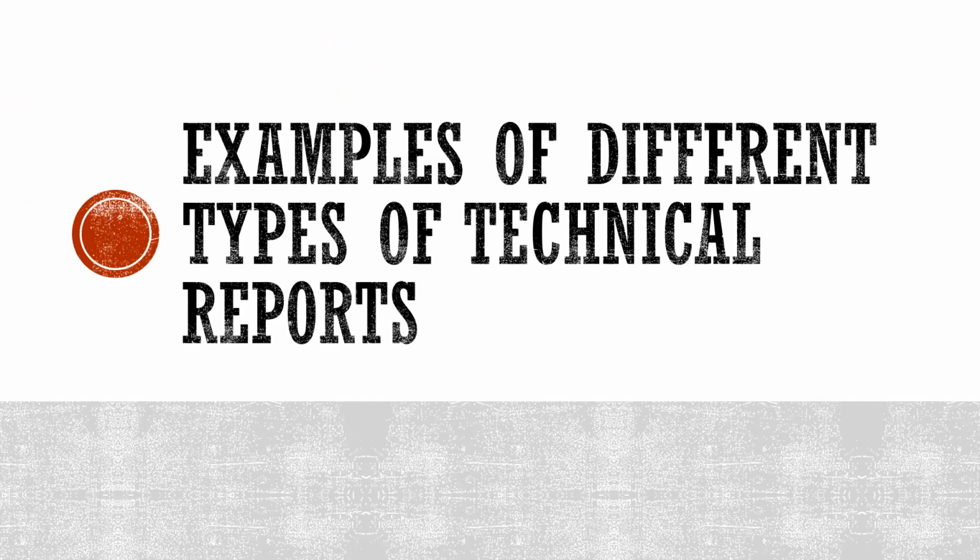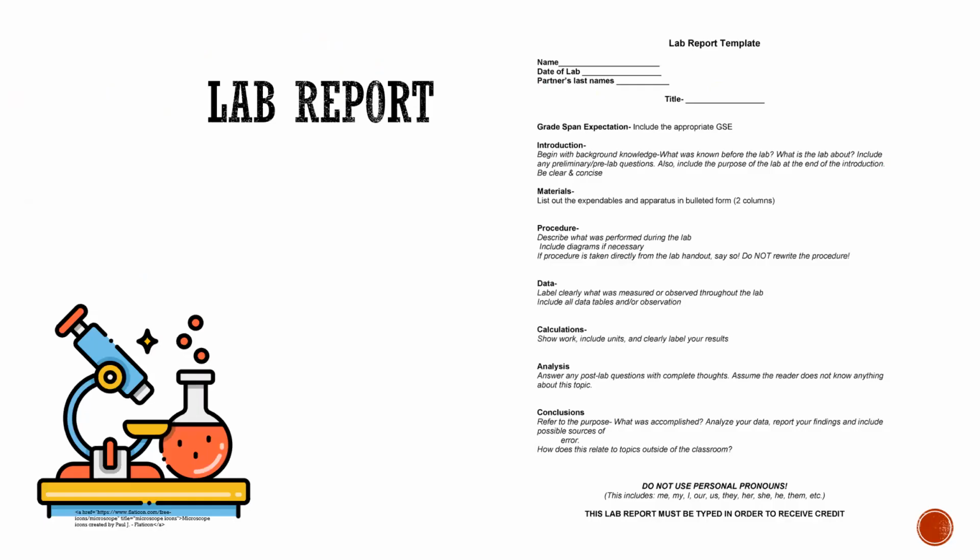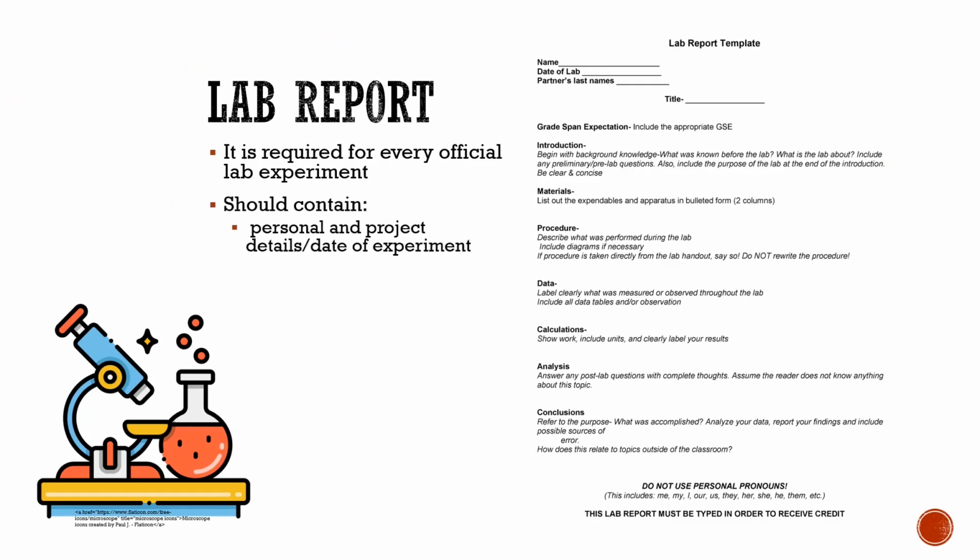In the examples, I'm going to begin with the lab report. A lab report is something that you have to submit for every lab experiment. It is first an official document, so it has to begin with your name, the title of the report, the date, and any person that is working with you on the lab experiment. It has to have a list of all the materials that you have used, the experimental results, and it should not stop at the experimental results. You have to put the discussion of the results.